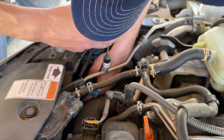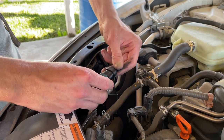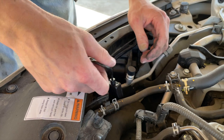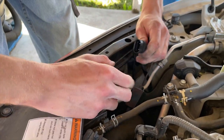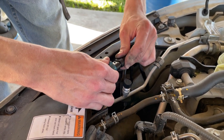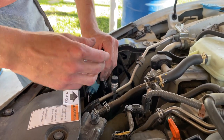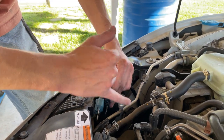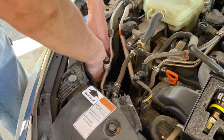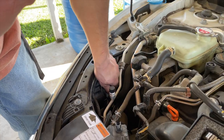You just gotta figure out which way it goes with the little clips — it can only go one way, positive or negative. Clamp it in, it snaps. I'll go ahead and run this wire on the inside, looks like an AC line, and then I'll zip tie this up after I've done the other side. The hood won't hit it or touch any of this, so it'll be pretty good to go. Unclamp the second one, the high beam — turn it to the left, lefty loosey righty tighty.